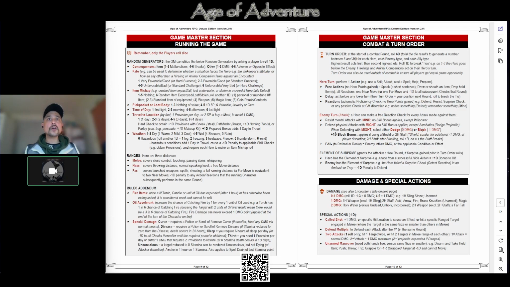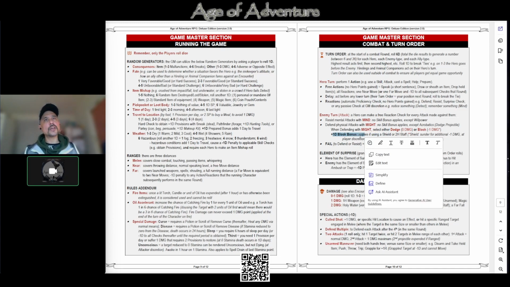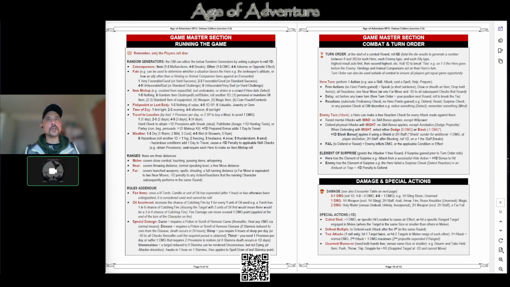If you block and you're using a shield, you actually get a bonus dice. Remember earlier, if you have an applicable item, you get a bonus dice. So to block, you'll get 2 dice, but blocking only reduces damage by 1 point. So if something was to cause 2, you would still get 1 point damage. Whereas if you dodged, harder to dodge, you would avoid all damage. Failing, if enemy inflicts damage, etc.